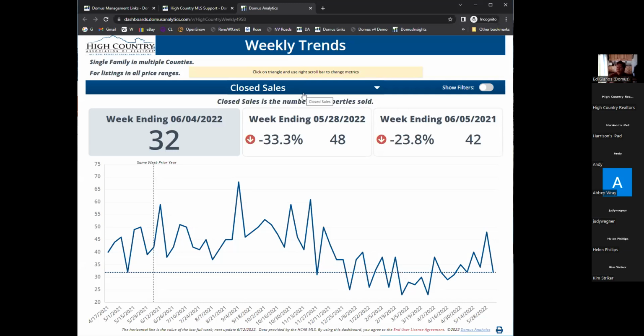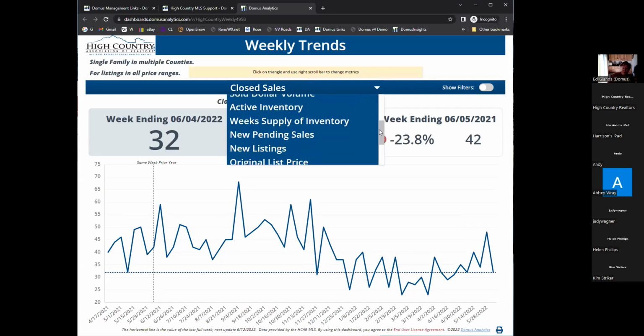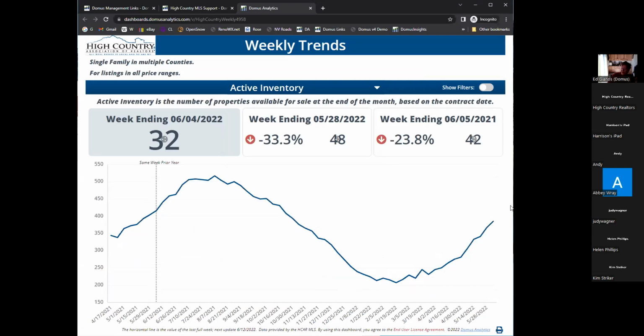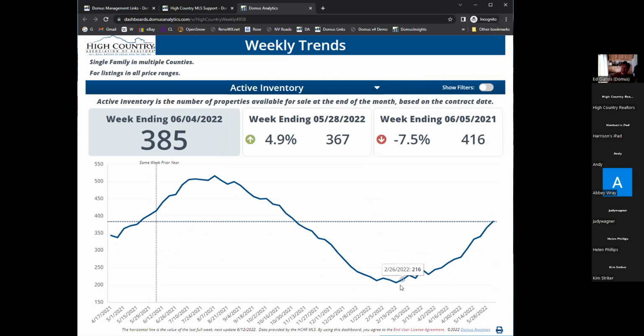The weekly dashboard exists so we can get a little bit sooner information. We're built on a Saturday to Sunday calendar, and I can look and see everything that's been going on in about the last year. So this is really important to monitor what's going on intra-month. And if you're working actively with a buyer or a seller, you can give that weekly touch point to what the market's doing. So I slid down here to active inventory and see that we bottomed out at 200 units, which is just crazy. But week by week by week, we are still climbing. And even into June, that number is still climbing up there.